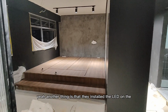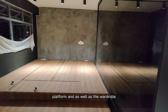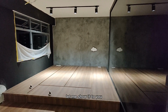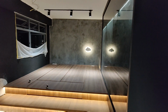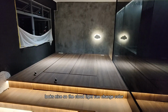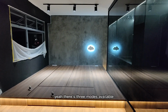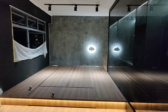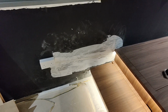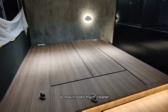Another thing is that they installed the LED on the platform as well as the wardrobe and this little crowd light over here. Let me show it to you. Aha, pretty good. Looks nice. So the crowd light can change color. Yeah, there are three modes available. This is also patched up. Because we were here, we cleaned out the platform, so now it looks much cleaner.